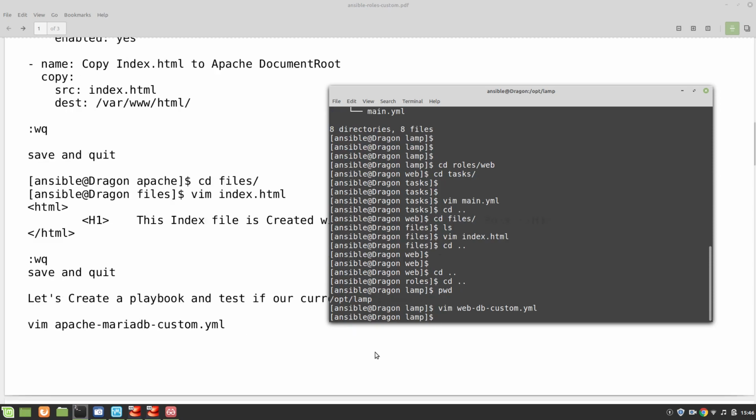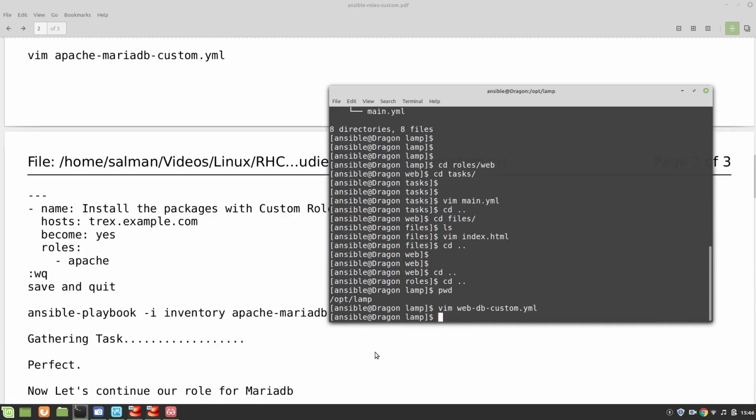And now we are going to run this. To do that, we will use ansible-playbook, and it's going to be web, sorry.